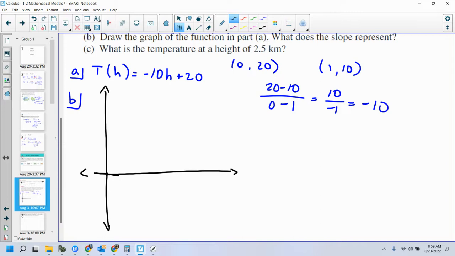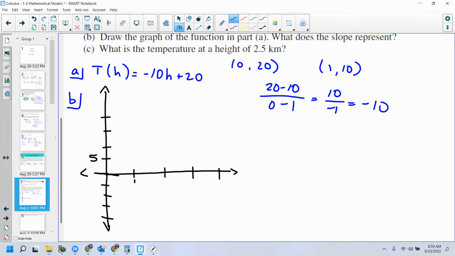Okay, so let's go. We got 5, 10, 15, 20. There's my top end. 5, 10, 15, 20, bottom end. And let's go height of 1 kilometer, 2 kilometer, 3 kilometer, 4 kilometer. All right, so we'll just put a scale on that. That's 10. Oh, no. I made it in 5s, didn't I? Whenever you label a graph, you only need to label one because I assume the interval is going to continue.